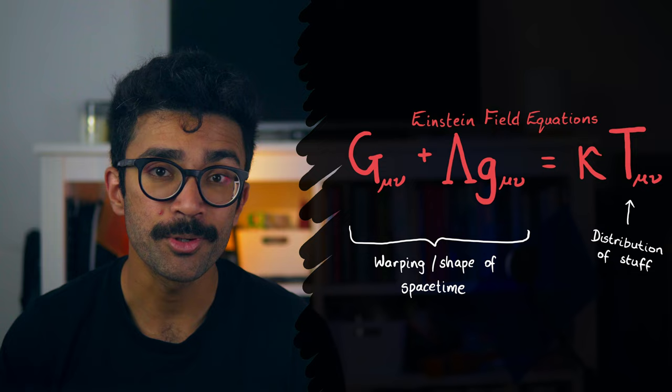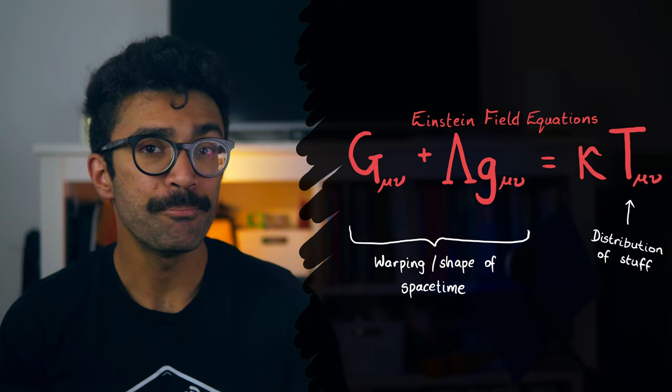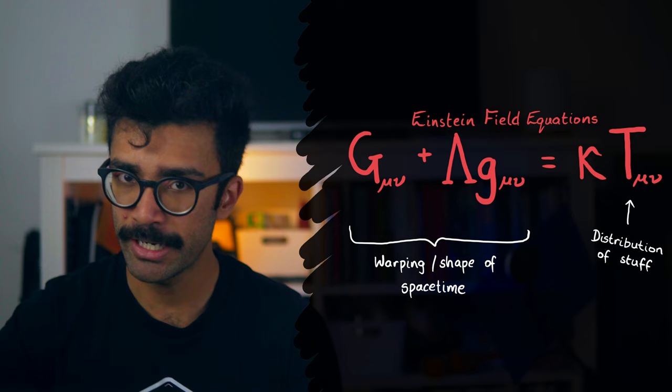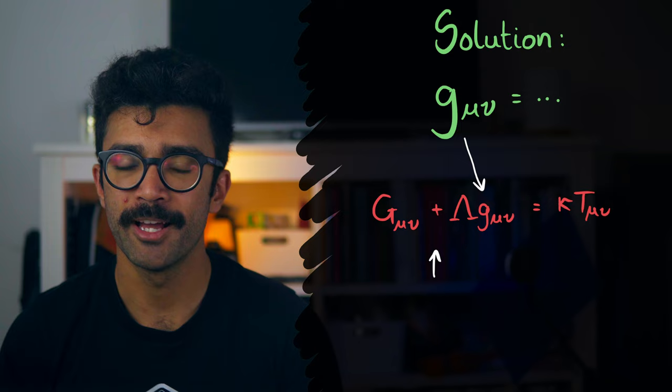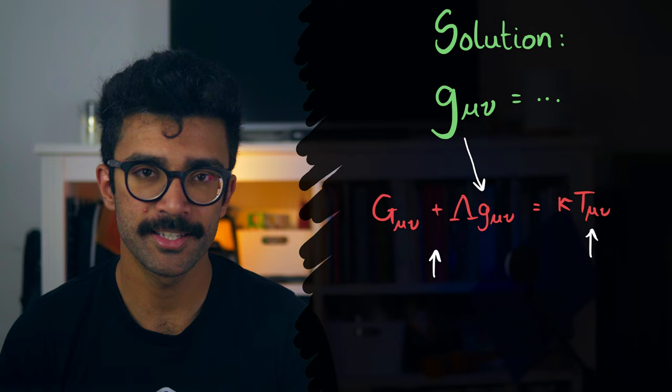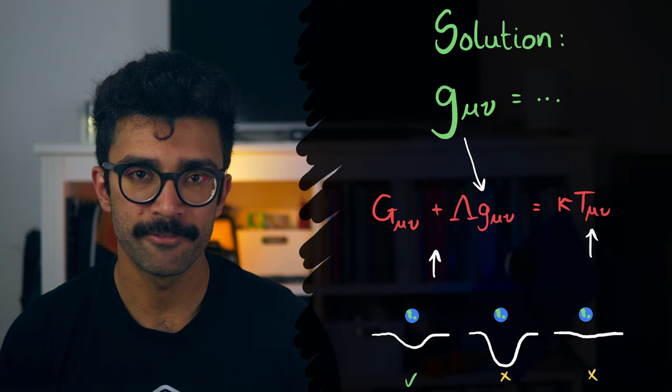Because what I want to talk about is how to solve Einstein's field equations. So let's talk about what it actually means to solve them. Basically, because the equations are trying to describe how space-time behaves in our universe based on the distribution of stuff inside it, a solution to the equations is any situation where the warping of space-time correctly matches the distribution of stuff that we're considering. Or in other words, for a given way in which stuff is distributed in any region of space-time that we want to consider, the space-time should not be too warped or not warped enough in order to behave like the actual universe does, the one that we can observe.